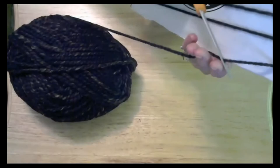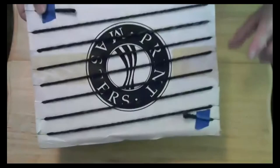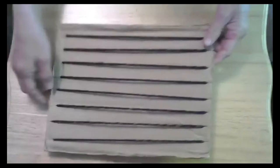Snip, put my yarn away, and grab my tape again, a little bit of masking tape, and I'm gonna stick it down right there. Ta-da! So now there's the back side. I've got it taped right there. Then I'm gonna flip it over to the front side.